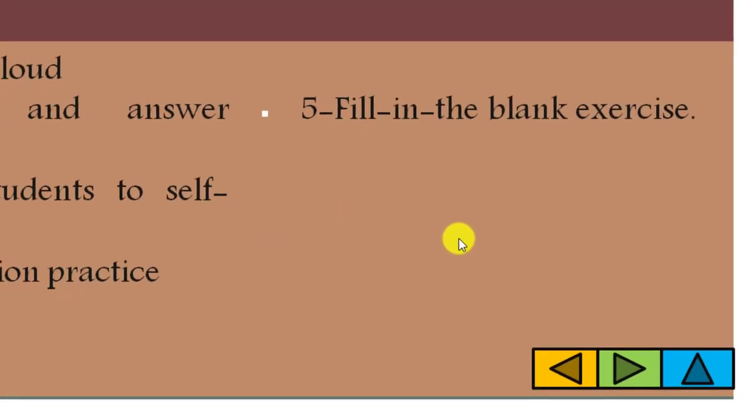Okay, the fifth, fill in the blank exercise. This technique has already been discussed in the grammar translation method, but it differs in its application here. All items are in the target language. Sixth, dictation. Teachers read the passage 3 times. In the first time, students listen. In the second time, students write down what they have heard. And the third time, they check their work.